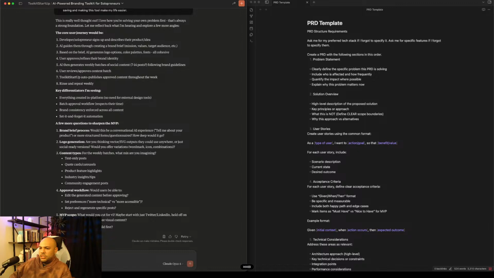Logo generation. I think we should give them vector SVG outputs and PNG, JPEG. I don't know. I think we should offer variations depending on what the user wants. And we should also offer them the ability to continue to search for a logo if we can't get what they want nailed down.